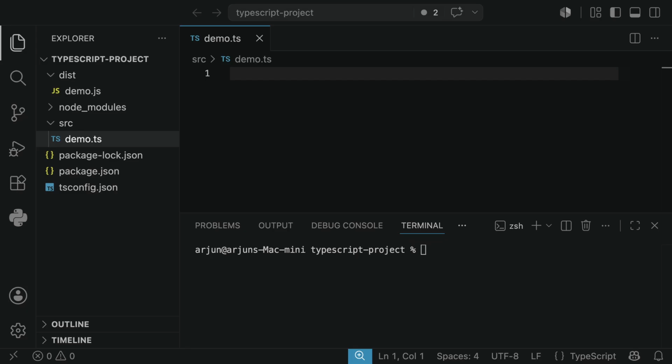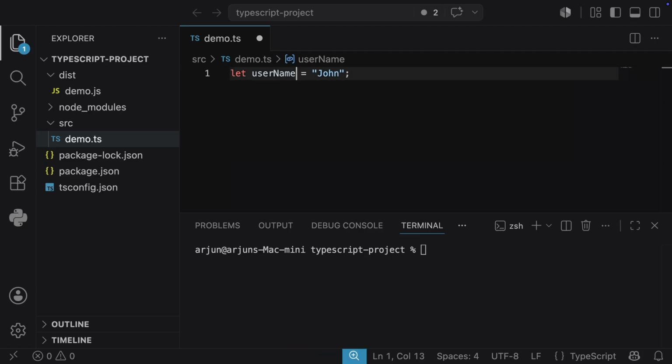Instead of writing the type ourselves, we can assign an initial value and allow TypeScript to examine that value. If the initial value is text, TypeScript can infer the string type. If the initial value is a number, TypeScript can infer the number type. Let us get started. Let us begin with a variable that has an explicit type annotation. The colon followed by string explicitly tells TypeScript that username should store text.